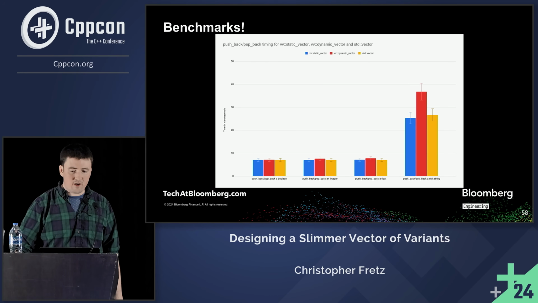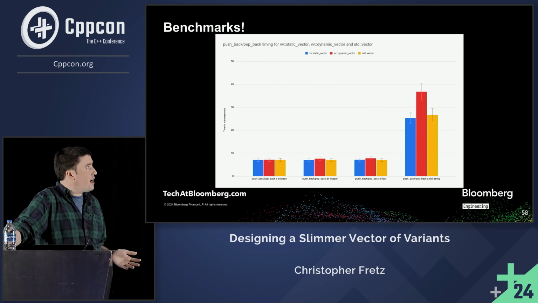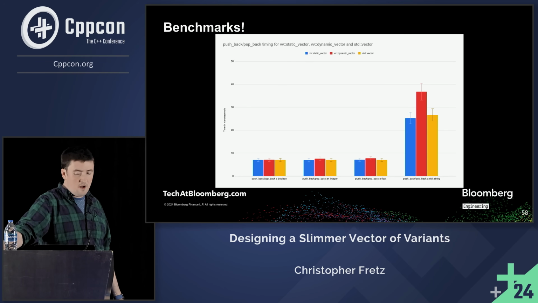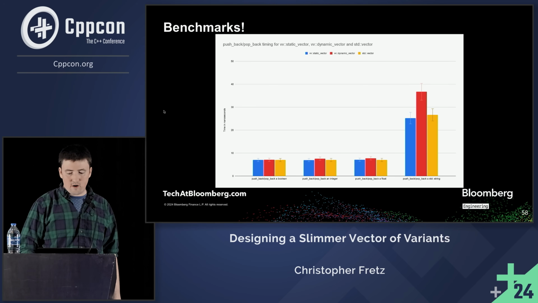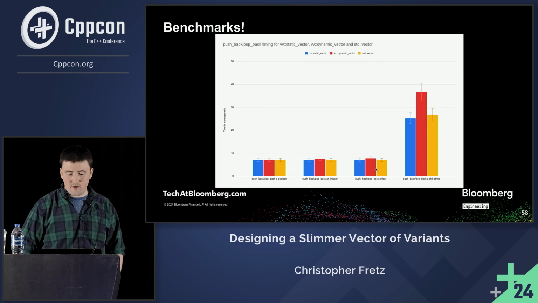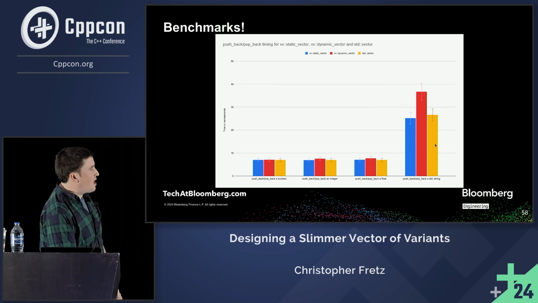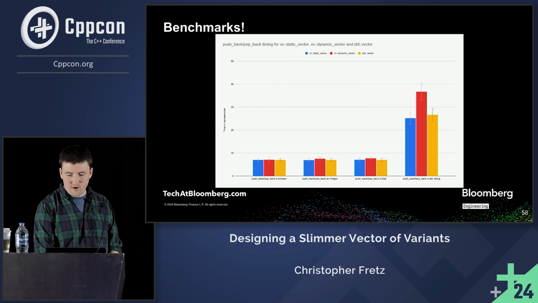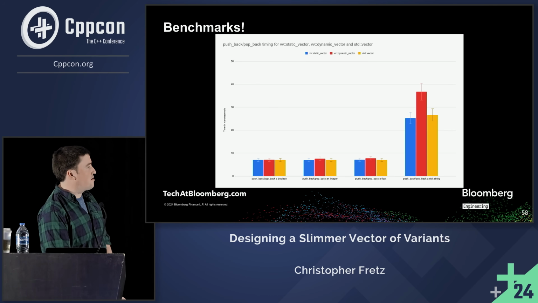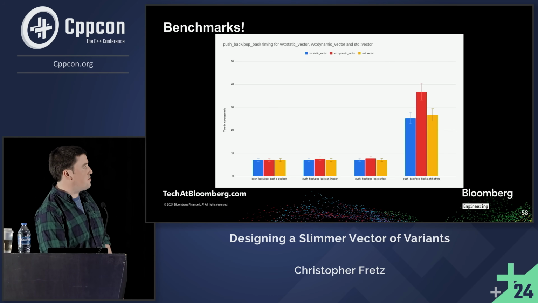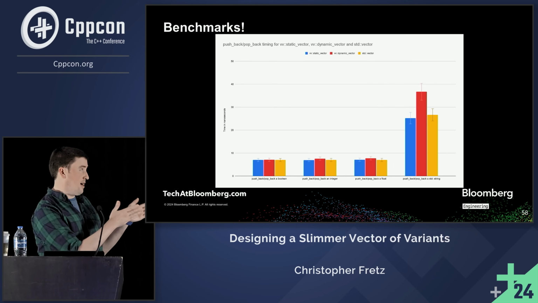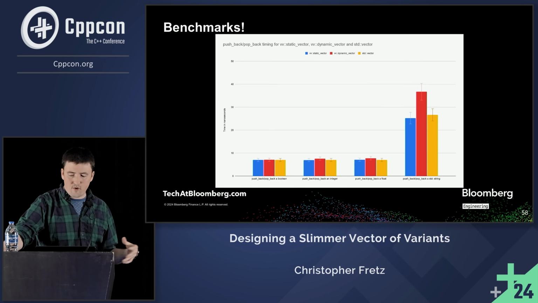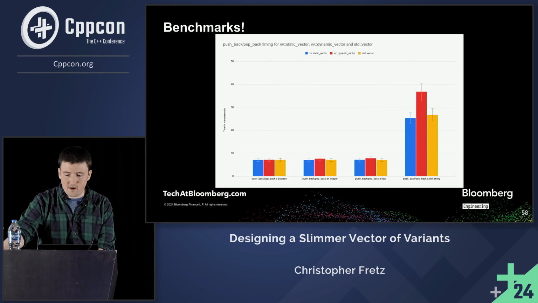This next one is looking at the timing for push_back and pop_back. The idea is that we try to push into the vector and immediately pop back out of it. Again, we have the timing for Boolean, integer, and float, and then string on the far right. I'm not 100% sure why my dynamic vector is so much slower than std::vector in this case. This might come down to the fact that we have to take the hit through the virtual table for the index storage. We do have some meaningful overhead, but it's on the order of 20% or so.